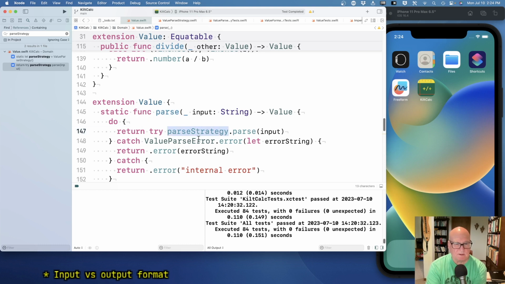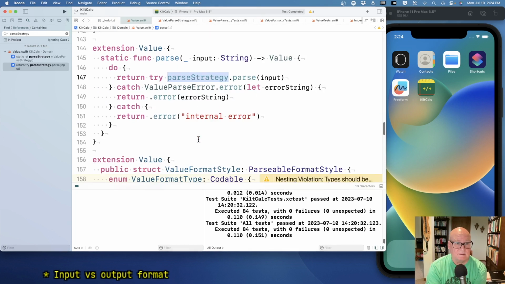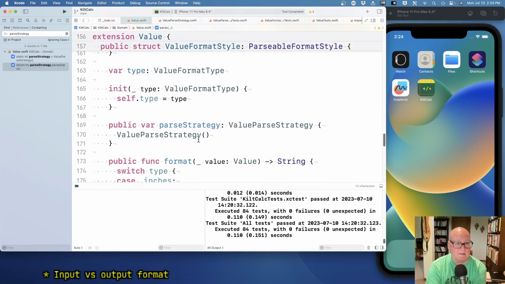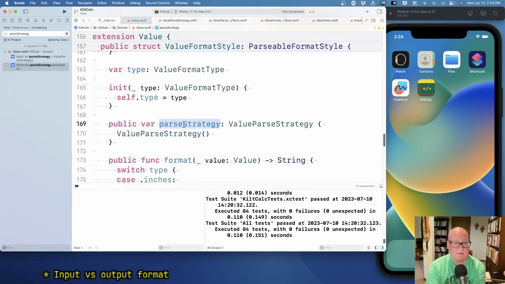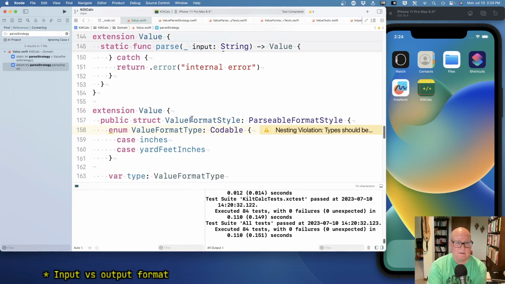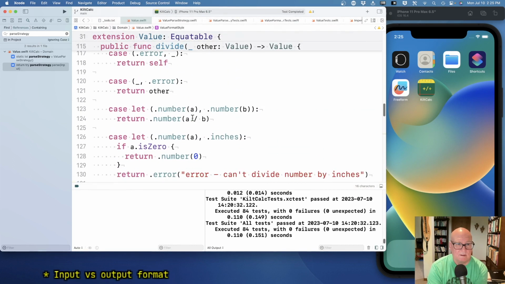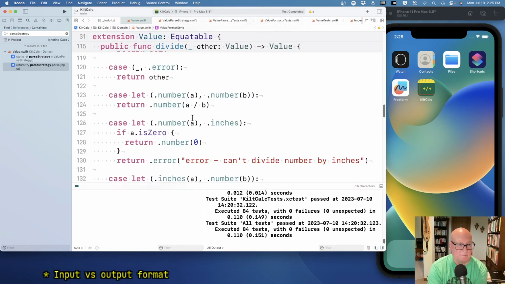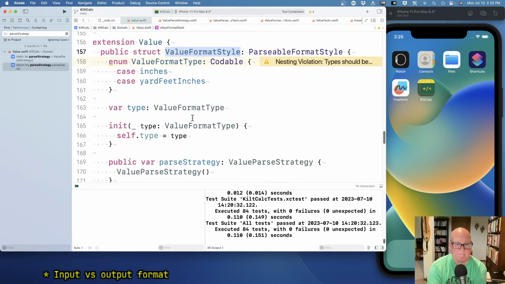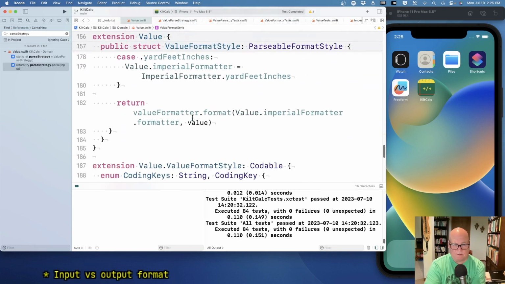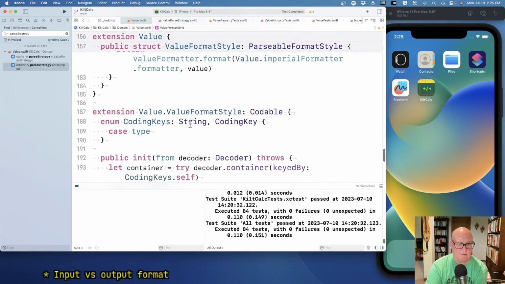He calls parse strategy to parse. And it seems like you should be getting that from here. But this is an inner type that it doesn't really know. But I don't think that's, I don't know what's going on.